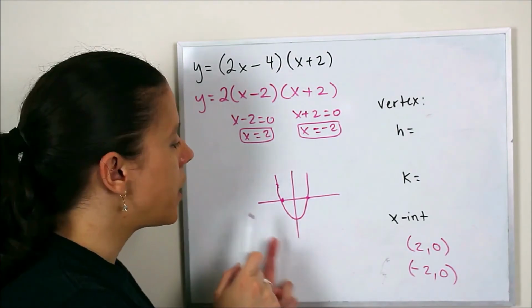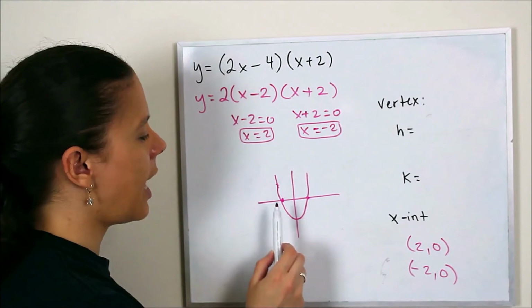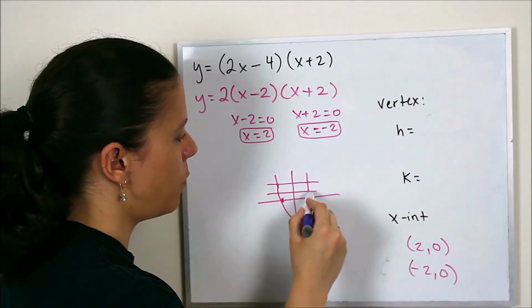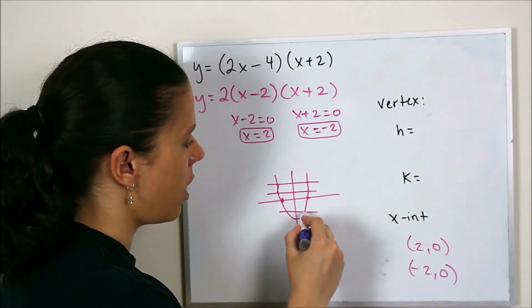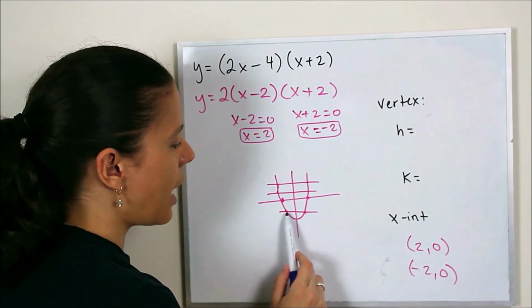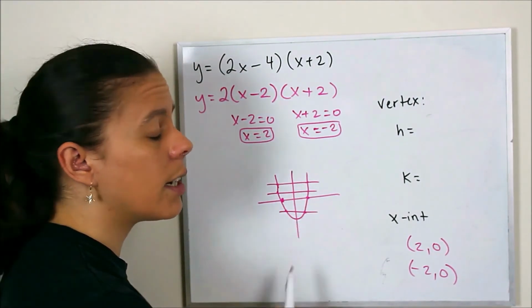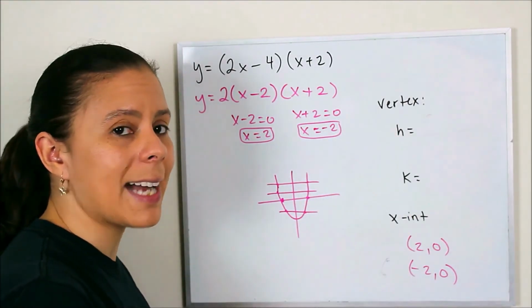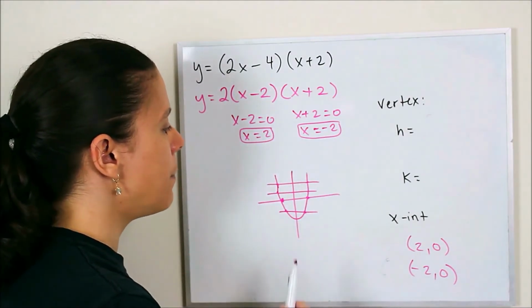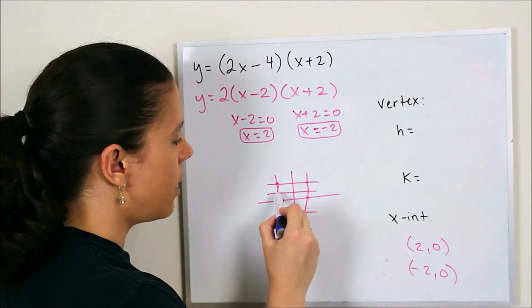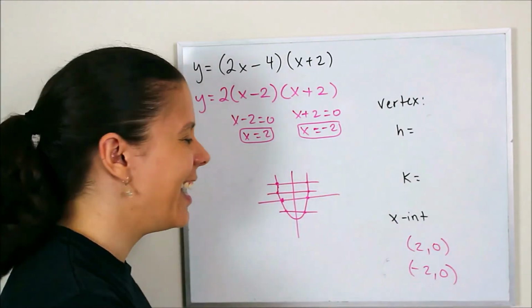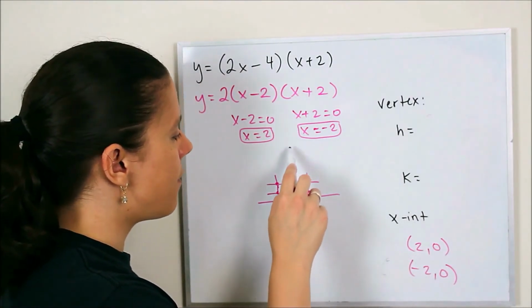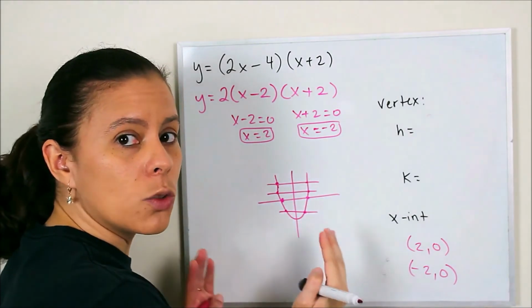Okay? So what we need to look out for here is the fact that any points, whether these 2 points right here, or these 2 points right here, it doesn't matter, they're always going to be equidistant from the center, because the center is actually what we call an axis of symmetry. The h of the vertex will act as an axis of symmetry for the entire parabola. So as long as they share the same y, which in this case they both do, the vertex is going to be exactly in the middle between them, okay?